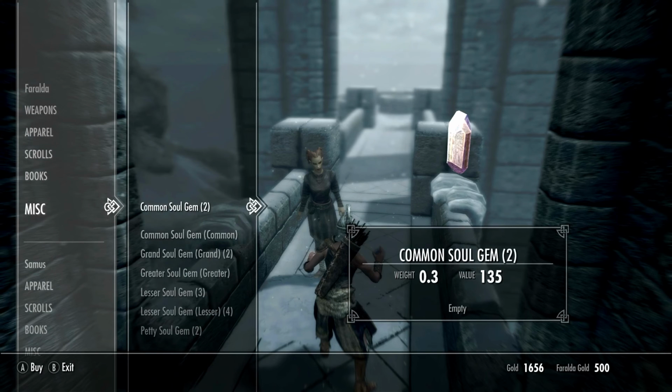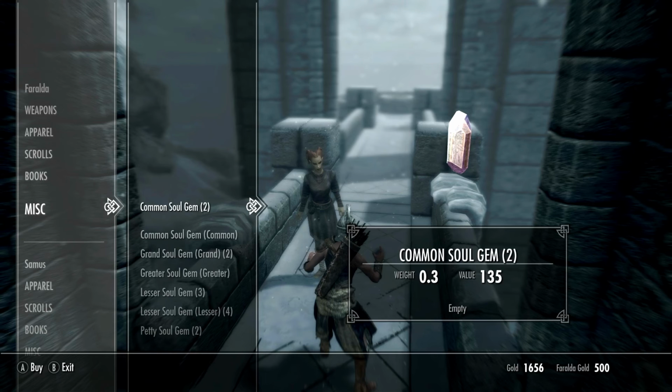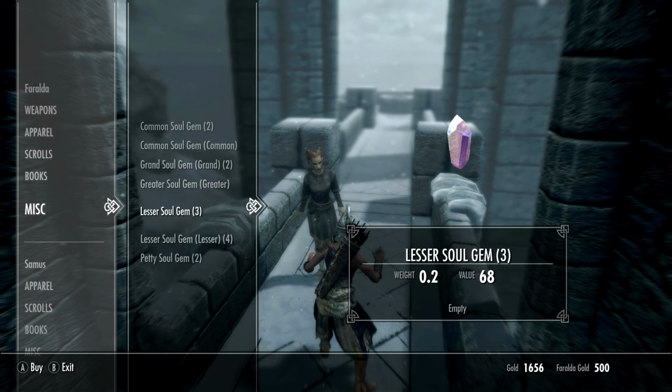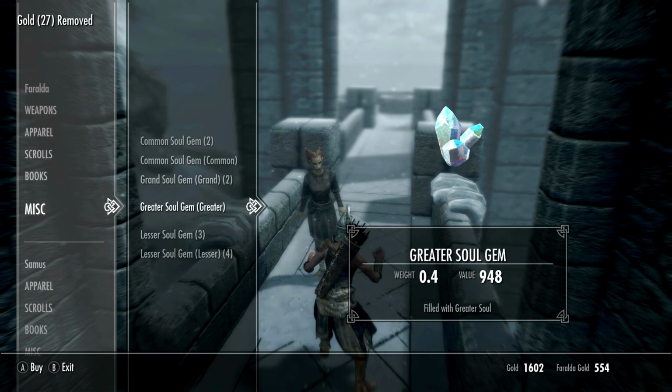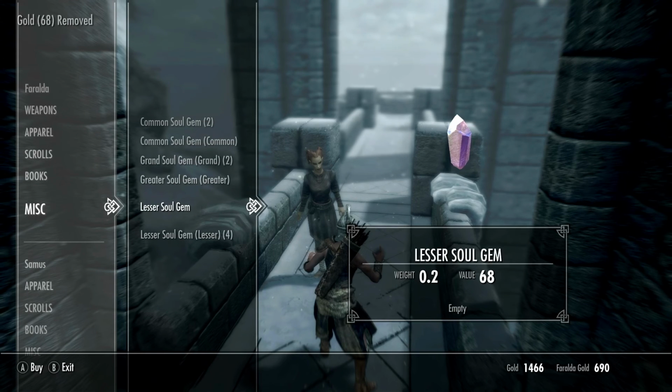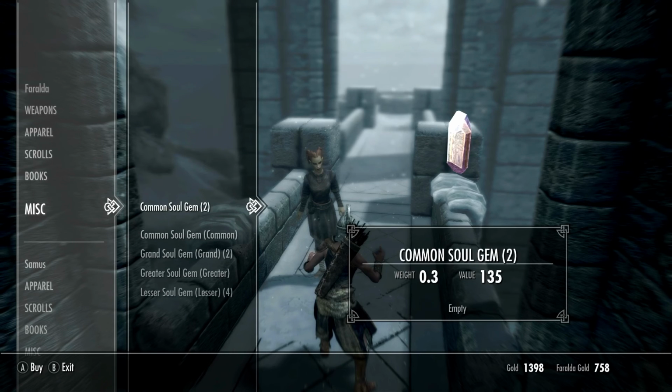There's money I could spend here, but I'm not. And boy, I'd really love to just start buying the soul gems, but you can see the cost would start adding up pretty quickly. I always get petty and lesser, as long as they're empty. And then the other ones, yeah, I want it, but that's almost 300 gold right there, so I'm going to hold off just for the moment.